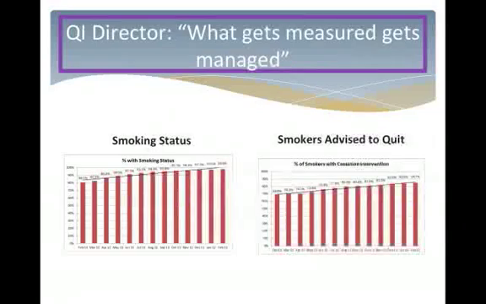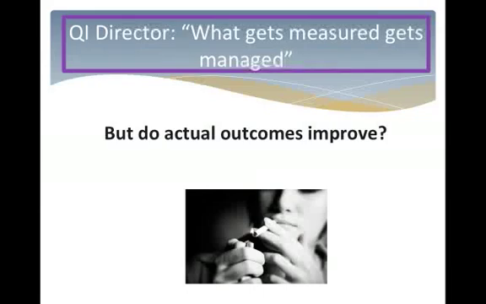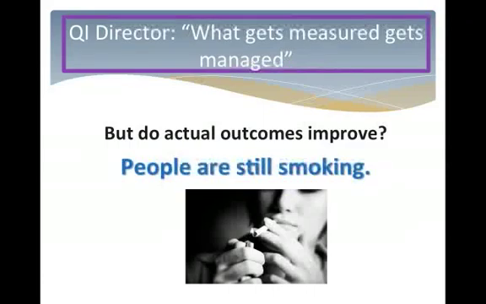While our numbers look better, a major problem still remains. People are still smoking. We need to focus our efforts on getting people to not smoke at all, and boy, do we have our work cut out for us. It truly takes a team of dedicated administrative, clinical, and support staff to get patients on the right path of healthy living.